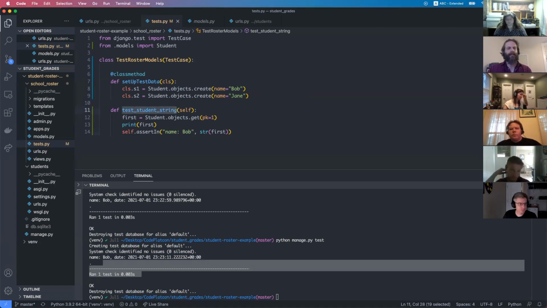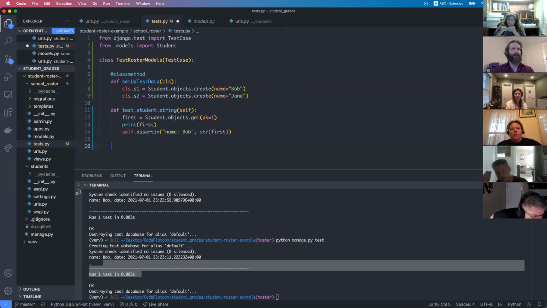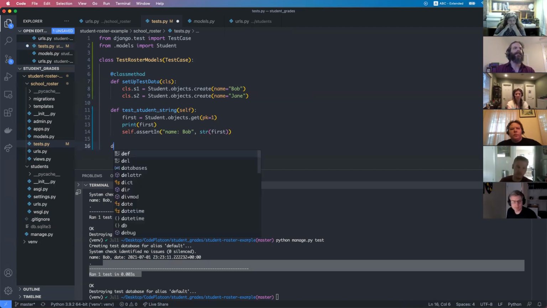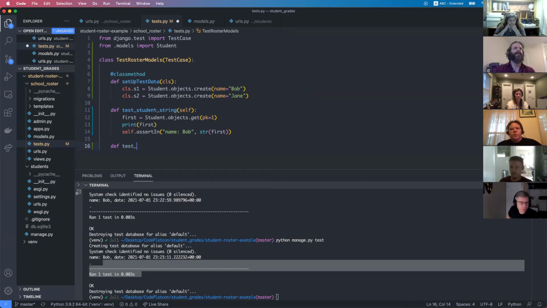We can also test the count. So we can test the number if we can create one successfully. So def test add new student.